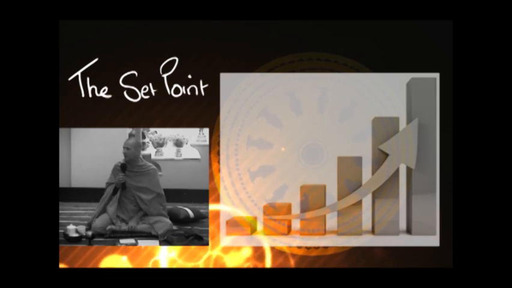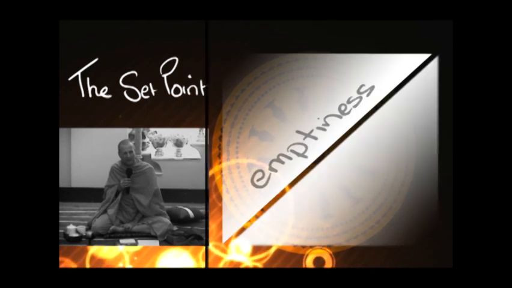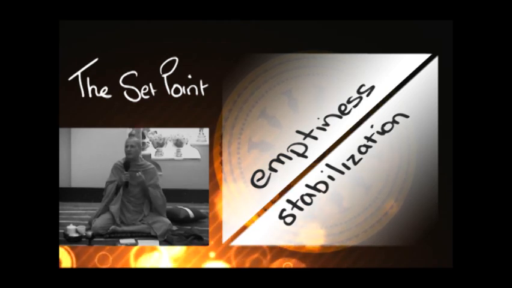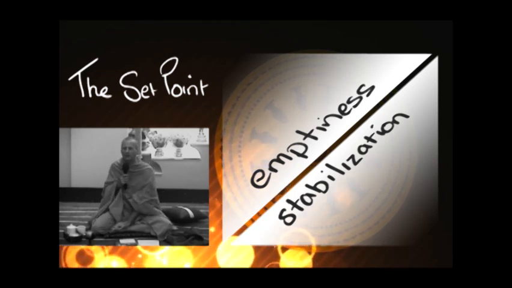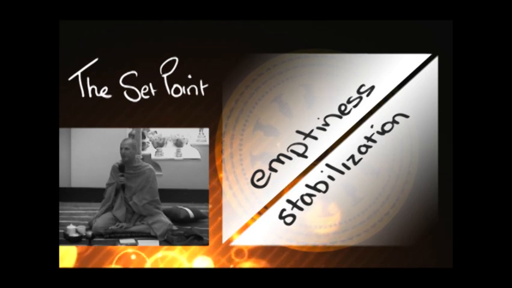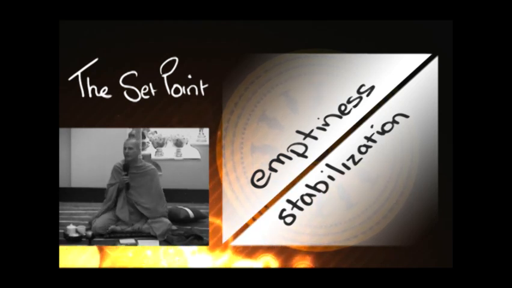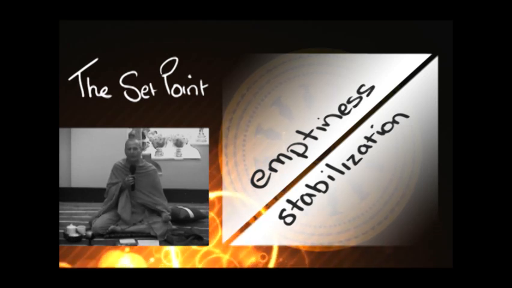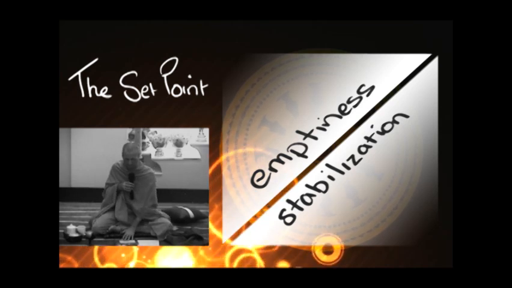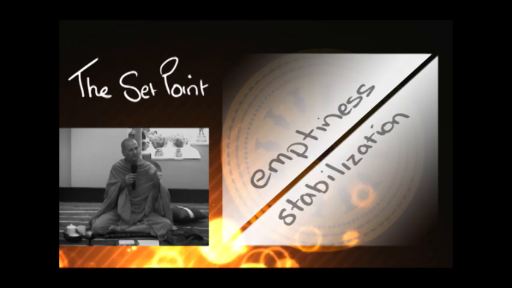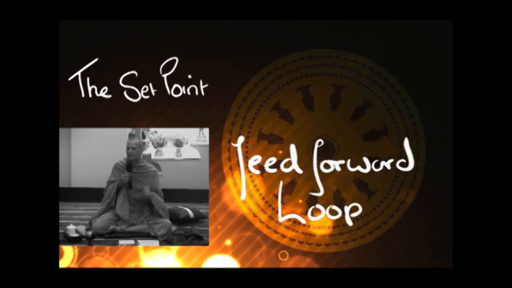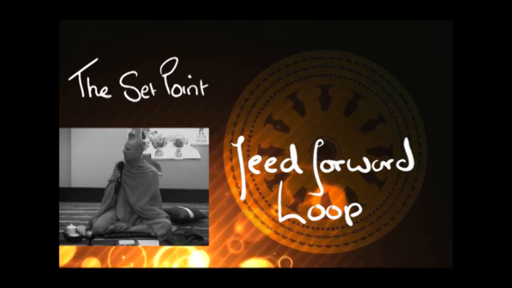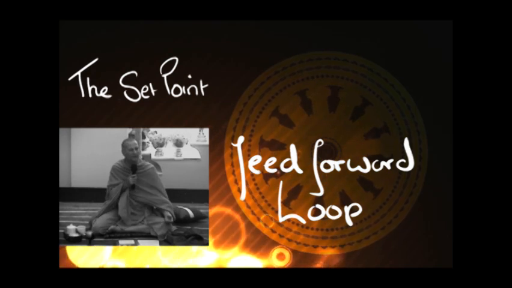So there are these two kinds of practice to wrap up: the enlightenment, the emptiness practices which are all about letting go, stopping still, not having any object in the mind but simply knowing what is awareness and what is not awareness. Then there are the second level of practices which are the ego stabilization practices which we should do lifelong - practicing being generous, practicing being compassionate, improving our levels of forgiveness, improving our levels of equanimity and the other good qualities. So all of that was a roundabout way to say be good. If I call the talk 'be good' you're like yeah yeah we know we should be good, give me some enlightenment stuff. So I call the talk the feed forward loop, by doing these practices it's feeding forward into your meditation too.